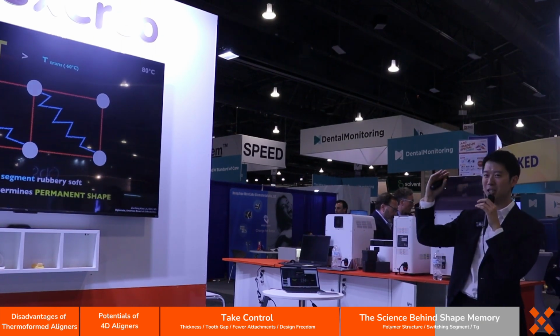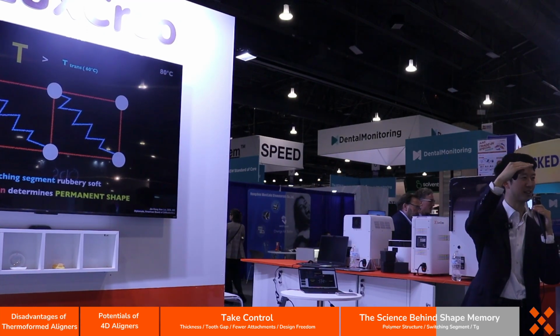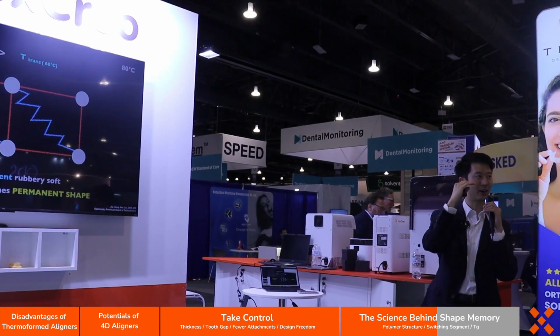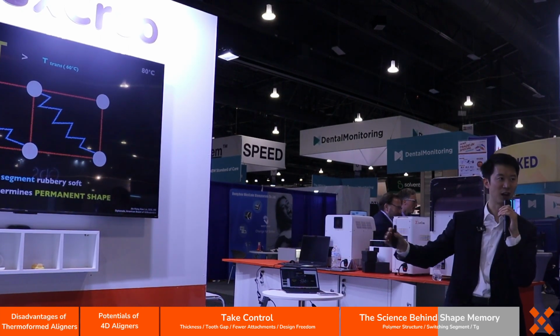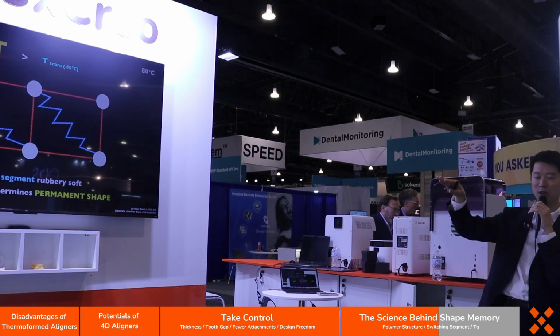Let's do this again. When the aligner is first fabricated in the printer, it's at a much higher temperature, right? The printer is very hot. So when the aligner is first made, it's at a very high temperature, and the switching segments, the blue zigzag lines, are very soft. They don't have any force at all. So what is holding or deciding the shape of the aligner are the red lines.